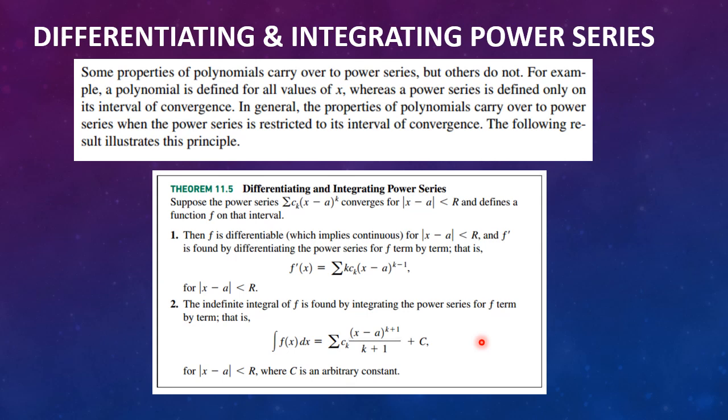This says two things about differentiation and integration. First, the differentiated and integrated power series converge provided x belongs to the interior of the interval of convergence. But the theorem claims more than convergence. According to the theorem, the differentiated and integrated power series converge to the derivative and indefinite integral of f respectively on the interior of the interval of convergence. Let's use this theory to develop new power series.